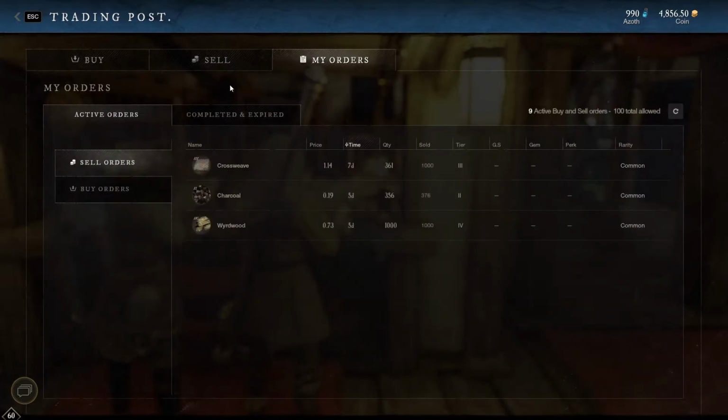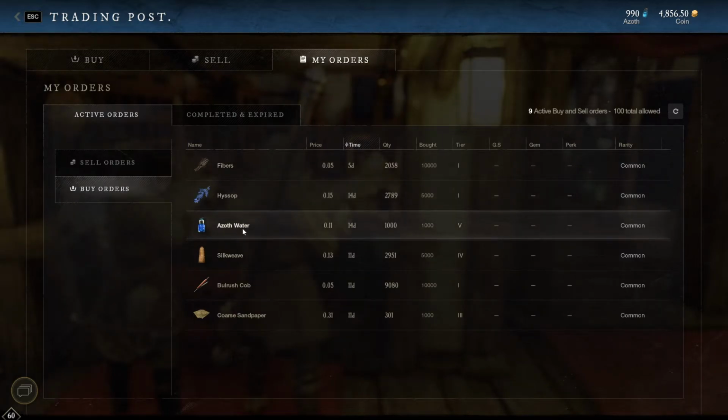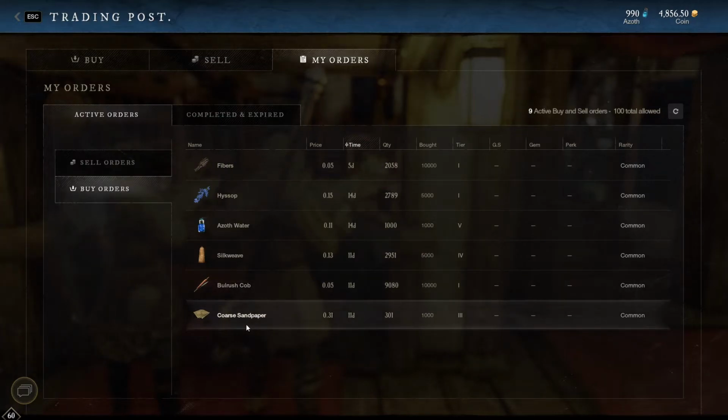So if you're looking at my buy orders right now, I've got fibers, Hyssop, Azoth water, silkweave, bulrush cob, and coarse sandpaper. The reason I have these is, like, the coarse sandpaper right now is selling for like $1. So if someone will sell it to me for 31 cents and I can flip it for $1, that's 70%, or 0.7 coins that I'm making per flip.